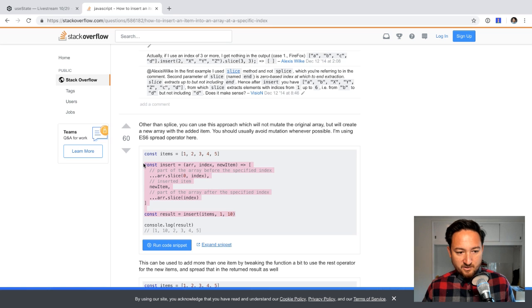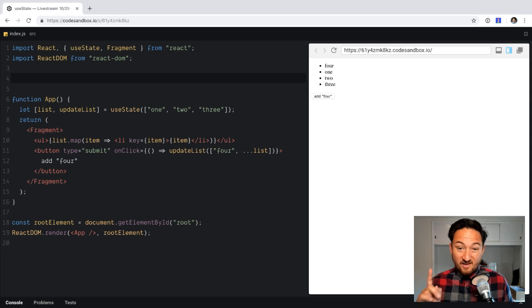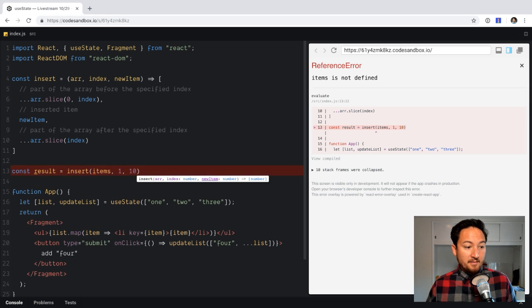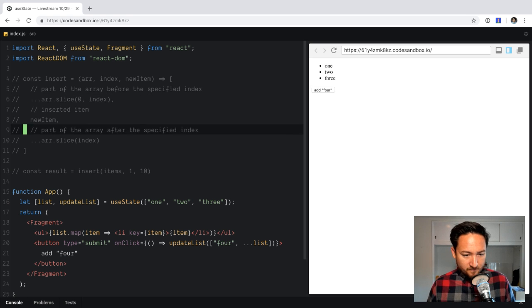So if we wanted to insert something, I'm going to be doing a bunch of the literal stuff, just handling it literally. If you want to make it more dynamic, that's up to you. Anyway, I don't want to have to look that up every time and risk creating an error, so it'd be nice if I could abstract this. And I think that hooks could give me a way to do that. So let's start by pulling this list out as a hook.